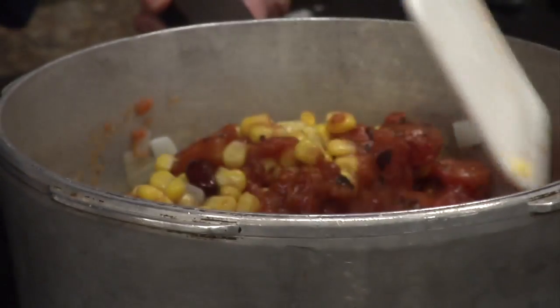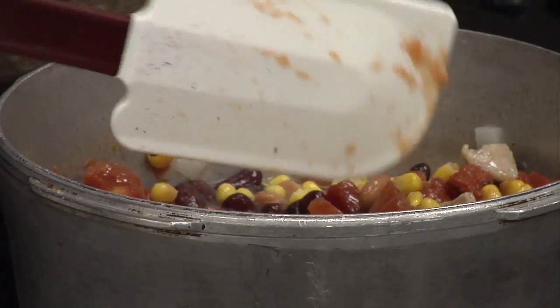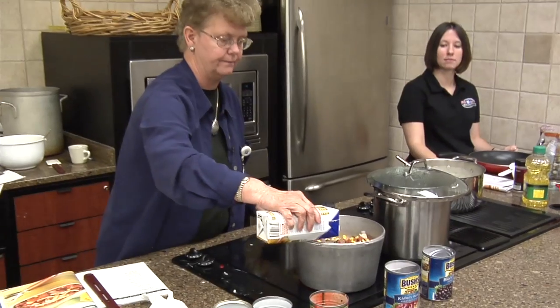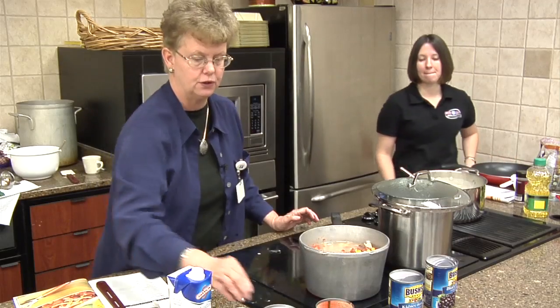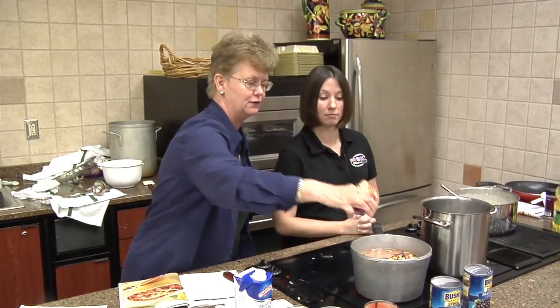Now, I think I'll need more stock in here. Okay, that's all there is to this recipe. The only chopping you did is you chopped up the onion, and you chopped up the sausage if you're going to use sausage. Taco seasoning, that's what makes it taco soup.